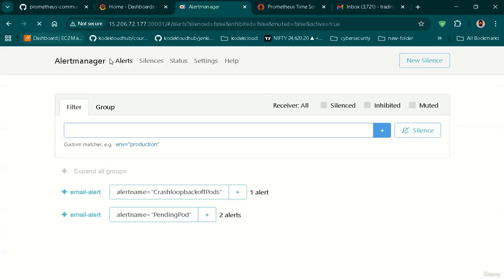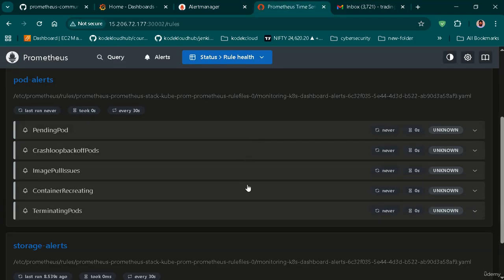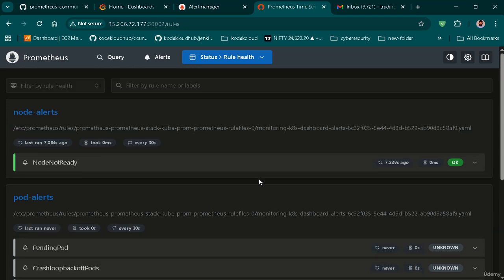And for the remaining alerts, there's a time duration which I gave, right? 5 minutes or 30 minutes, like for PV failed state, PV available state. So it will try to see in 30 minutes and try to trigger the alert. But for now we got the two alerts, right? Only the alerts which we have configured are visible in the dashboard. I wanted this to happen.